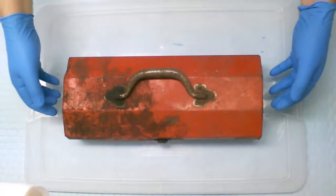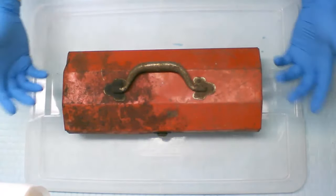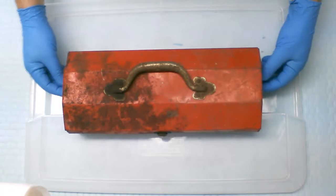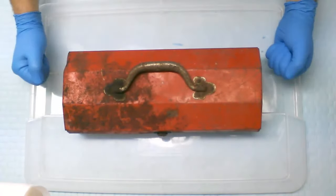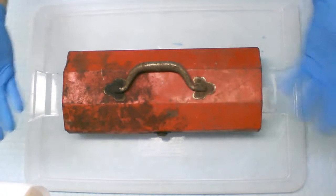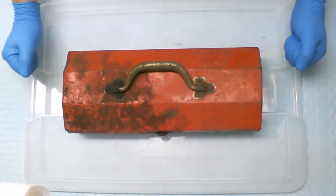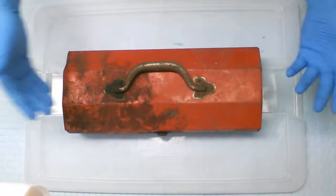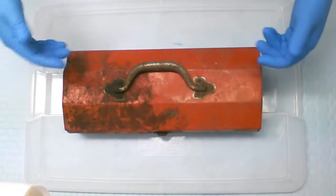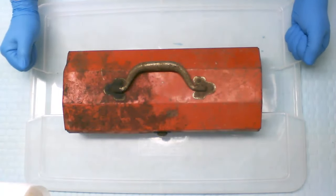So today we have this neat toolbox that was sent to me by one of my viewers, name of Vince. Thank you Vince for sending it to me. And he was going to toss it out. Obviously it has seen better days and he didn't need it anymore. Thought it might be interesting to make a video out of it, so I agreed and I told him to send it to me. So you can see it has obviously seen better days and it has a few issues that we're going to have to deal with to restore this puppy.